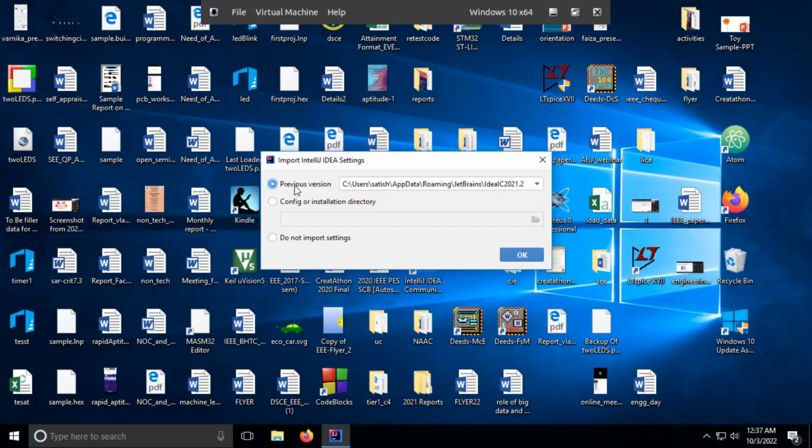If you have some previous installations, it'll ask you to import it. Otherwise, nothing to import. Click on OK.